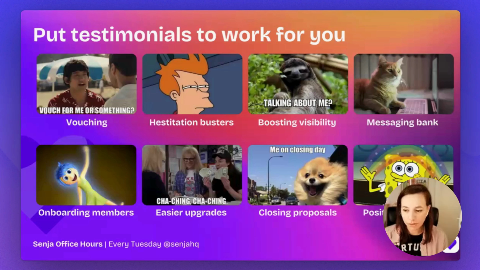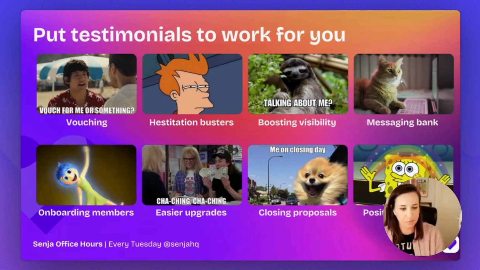Messaging is another underutilized feature in Senja. We have an analyzer some of us looked at the other day, grabbing copy, grabbing quotes from within your Senja database and pulling it into your messaging. That is a huge superpower that you gain with Senja. If we have time, I'll show you the analyzer tool today, but we did another office hours on it where it can run down your database and tell you what people love about you, and then you can pull that right into copy. That is a huge power base for Senja. Using this as your word of mouth hub will turn it into a powerful messaging hub for you as well.